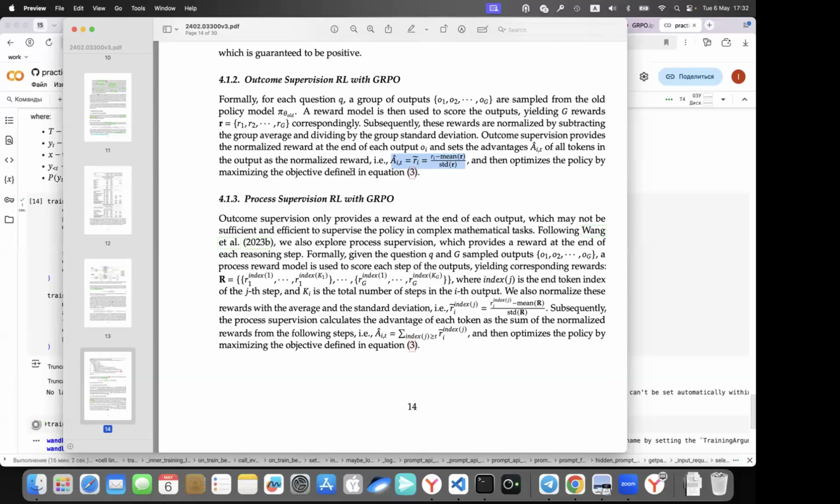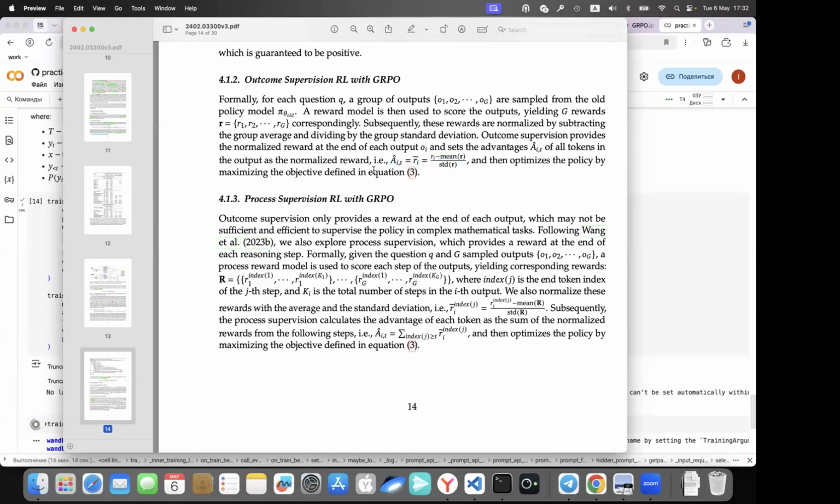I think by normalizing, of course, we will have some biases, but it can smooth it a bit, and as a result, the normalized reward will work great.